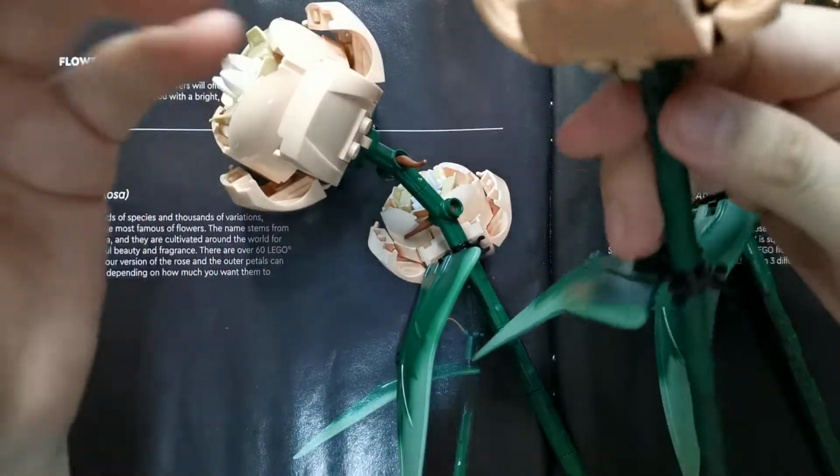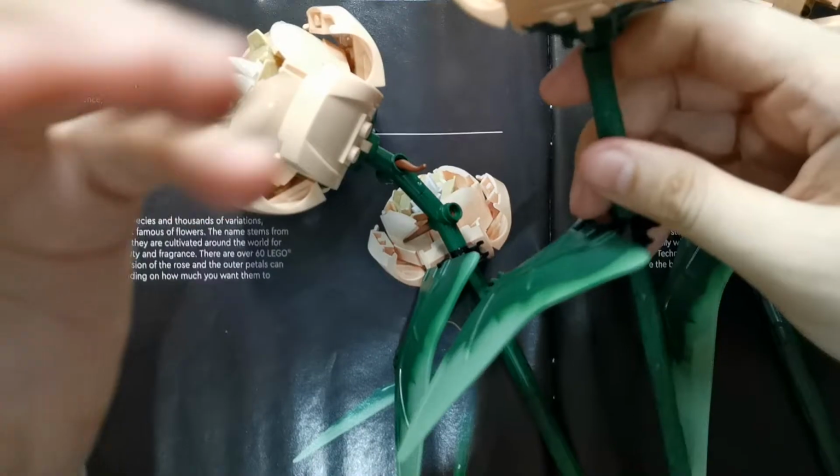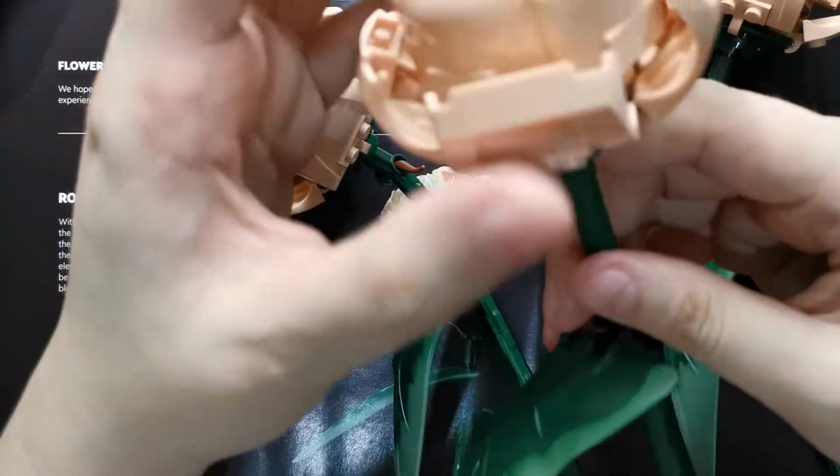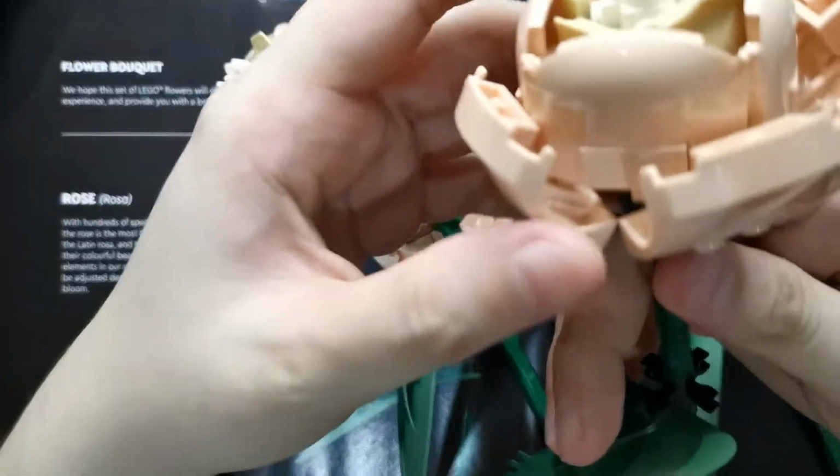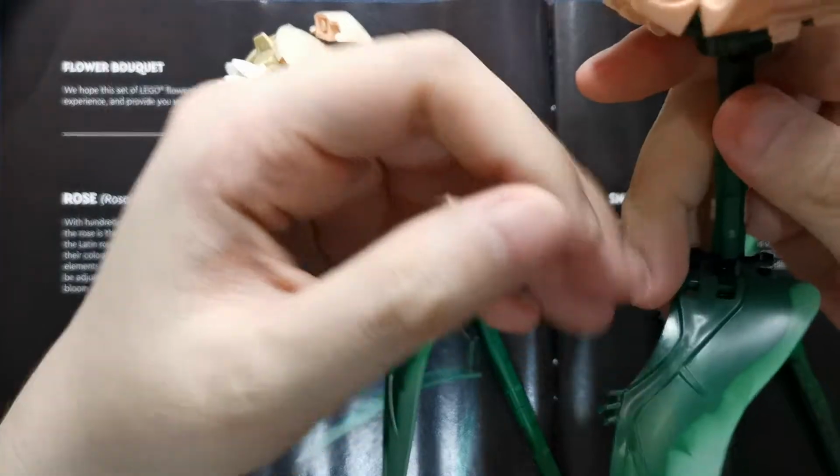When I was building this set, I was showing this to my mother. My mother actually also likes flowers a lot, and she was interested in maybe arranging the flowers after I was finished making the specific pieces.